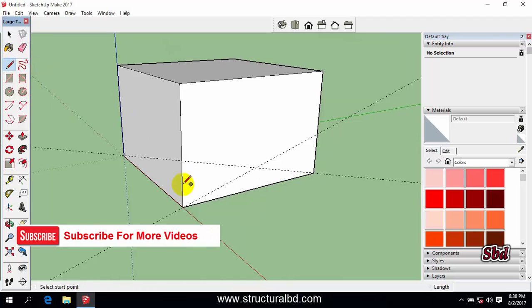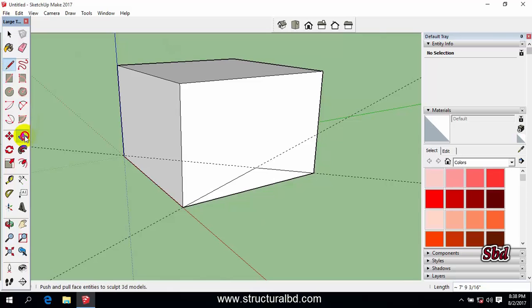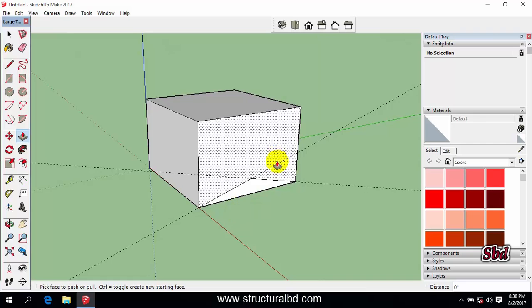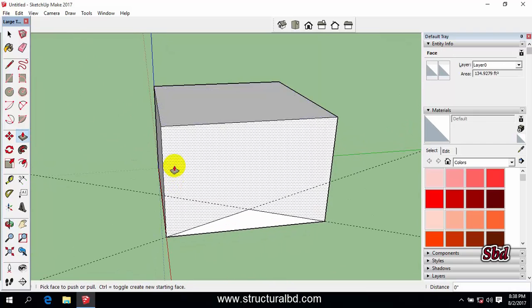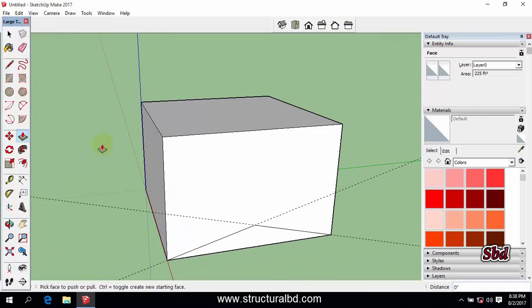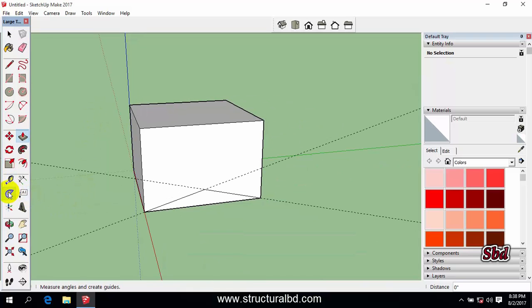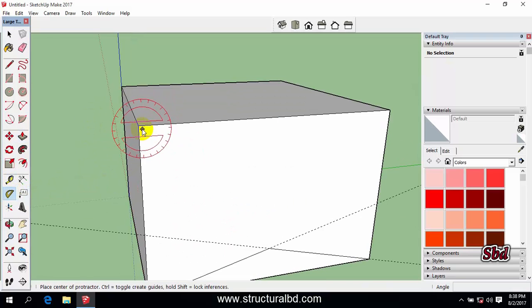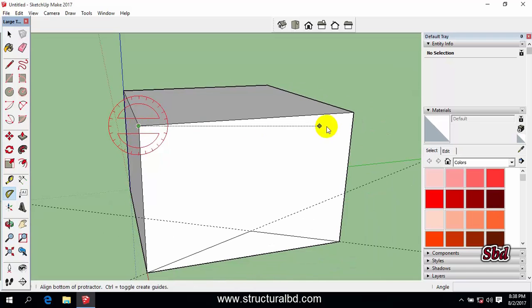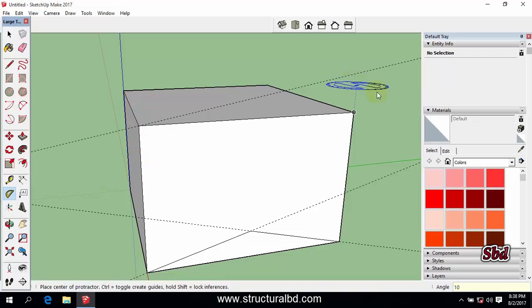And now if you want to draw any line, here you can draw a line, and you can use the push pull tool to draw anything. So using a similar technique, if you want to draw a 10 degree roof here, you can draw the same way. Grab this protractor tool and click this point, also click this point, go upside, say 10 degree, 10 enter, click here when it is red, then click here, move upside, 10 enter.